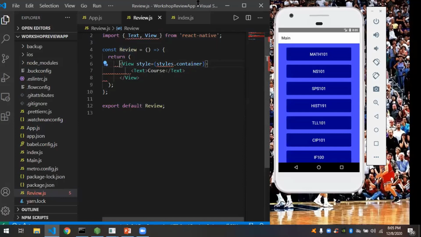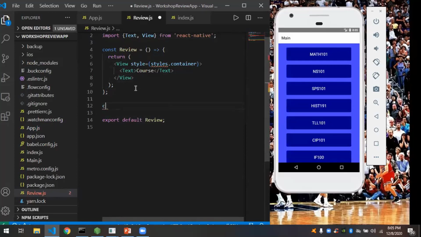And since you might think that the file name has to be the same as the component that you're exporting from this file, that's not true. I'm just doing that for consistency. So you can call the file one thing and the component that you return another thing. Okay, so now we have this.